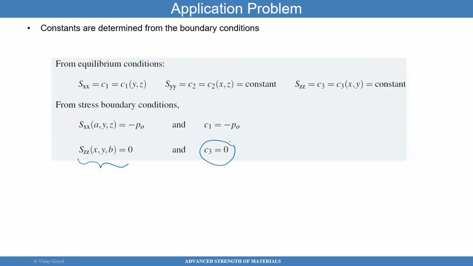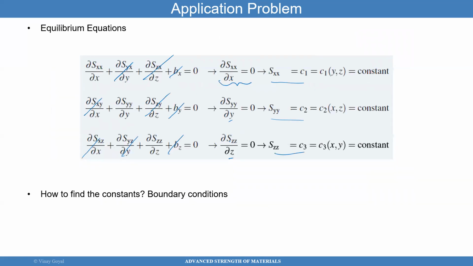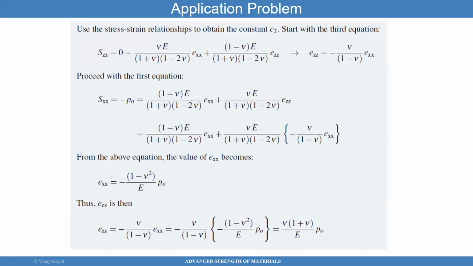So, okay, I impose the boundary conditions on the X face and Z face. I also have the SYY equation that's a constant. And the question is, what is that constant? Well, let's look at SZZ carefully. So I have SZZ, the formula for SZZ. How do I find that formula?